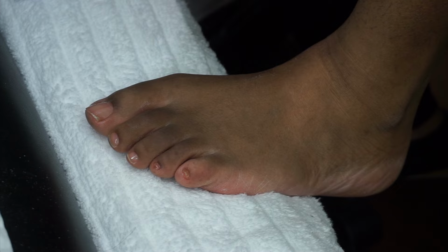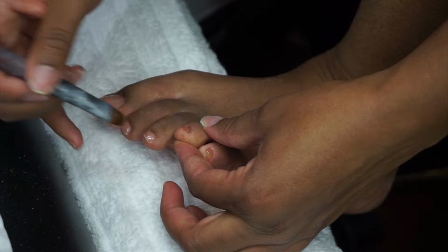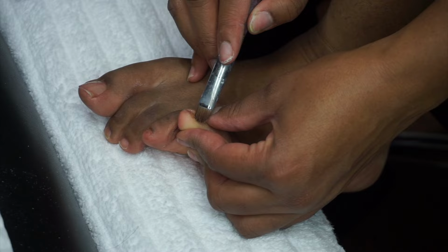Now, right here, I will say the base coat was actually pretty thick. Not really thick. It was a pretty good consistency. It wasn't super runny or anything like that. So I do like that about their base coat.